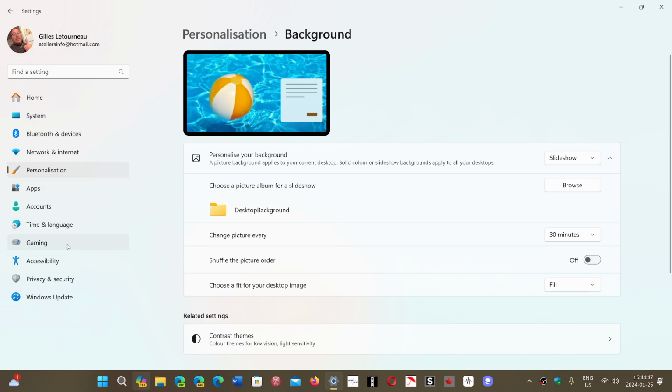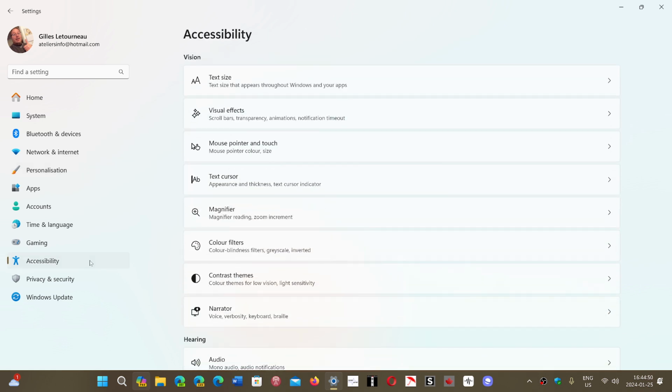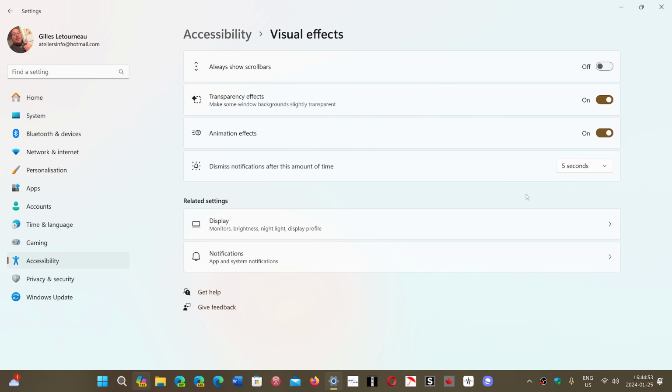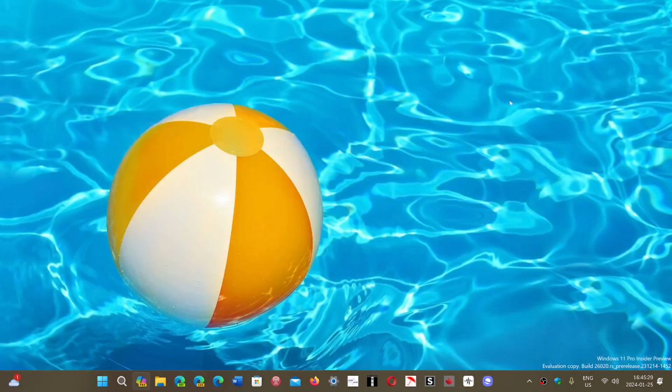The other place you can go is Accessibility, and in here you can go into Visual effects. In Visual effects, of course, turn transparency effects off and animation effects off. This will mean that everything will now be faster because the graphics processor won't have to recalculate or work hard to redraw every window, because there are no effects in them anymore. So this will definitely make things a little faster when you move between the different windows in Windows 11 and so on. These are things you can check out. Make sure that they are all off, and this might improve some of the performance.